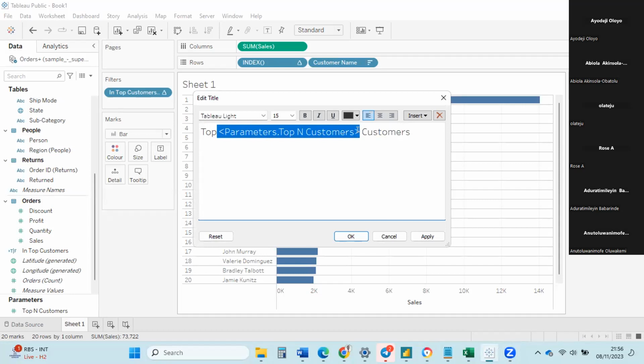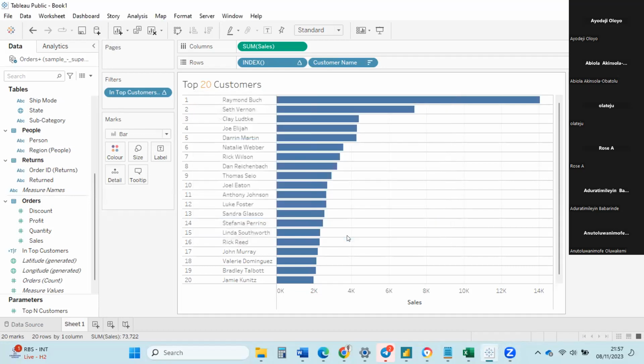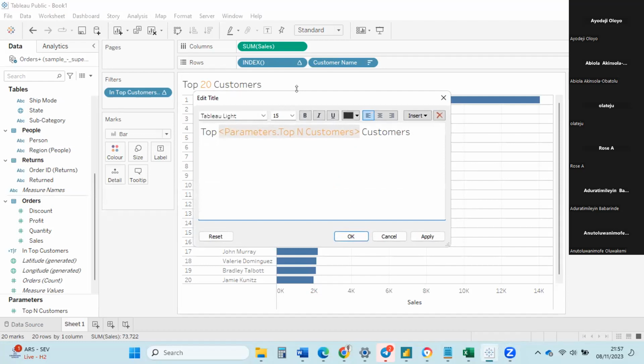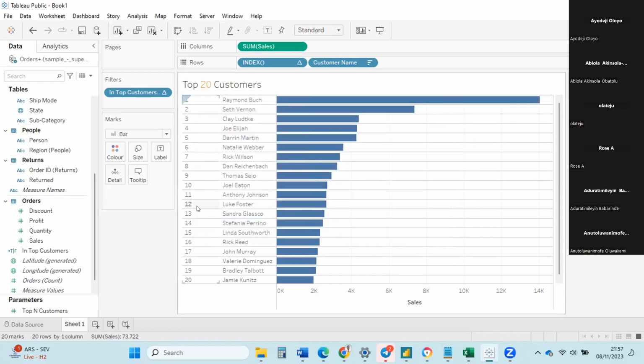Then click the drop down of color. You change the color to maybe here. Click on that. So apply. Okay, just any one. So you can see what has happened. It has highlighted that top 20. So you can even bold it. Now, if you go and change the top N customer, you don't need to do it now. You can do it later so that we move on quickly. So if you go to that top N customer now, type in 2010.